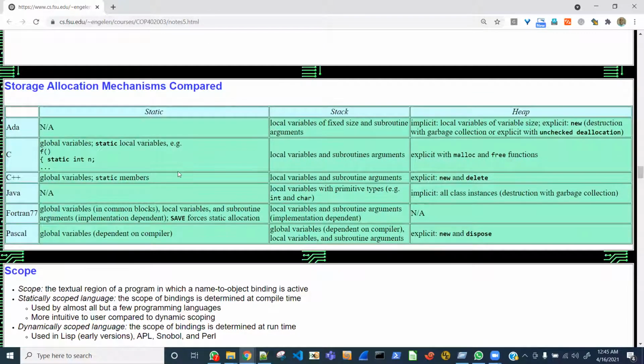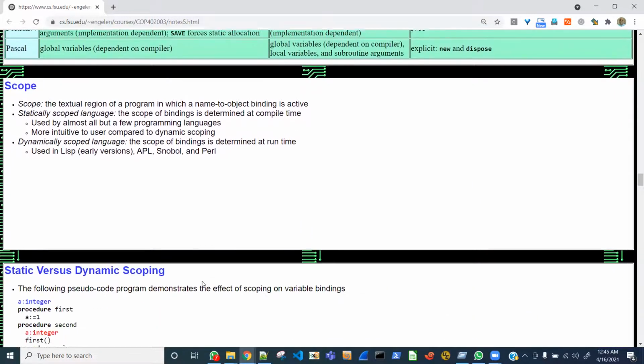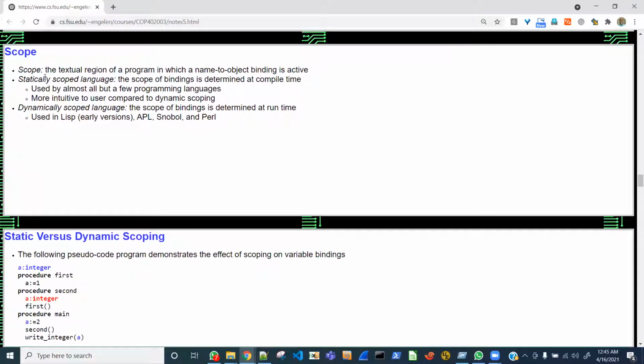So this is a quick comparison. All right, scope. All of this is related to scope, of course. The scope, the textual region of a program in which a name to object binding is active, right? That is what we said. Statically scoped languages, the scope of binding is determined at compile time.